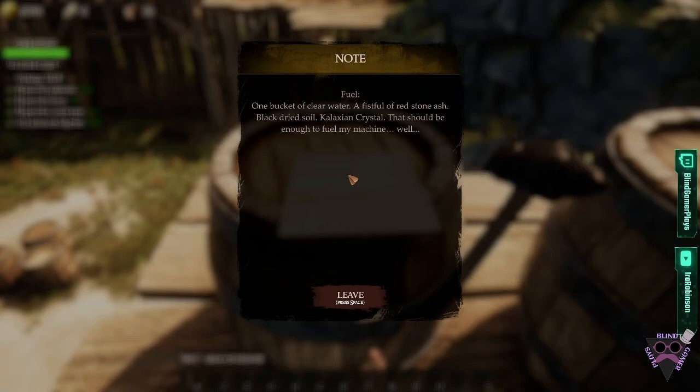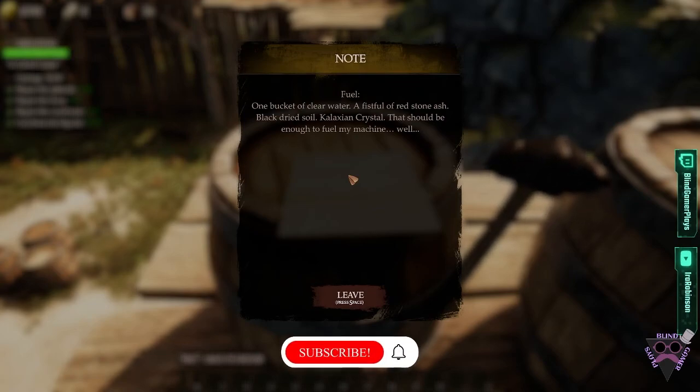Fuel. 1 bucket of clear water, a fistful of redstone ash, black dried soil, Kalaxian crystal. That should be enough to fuel my machine.